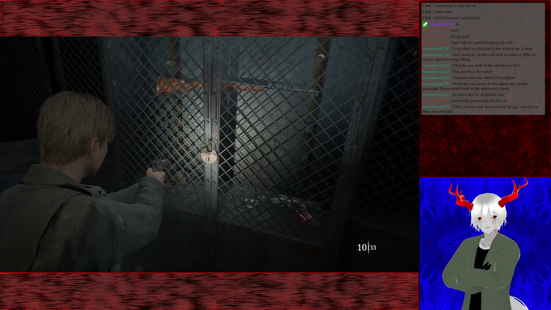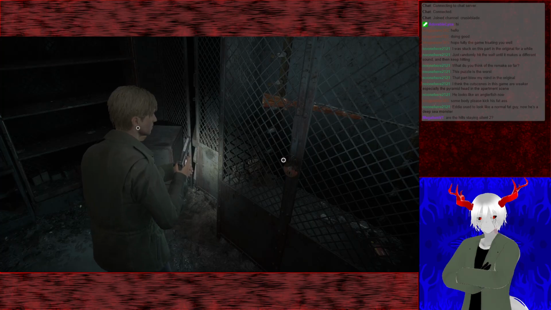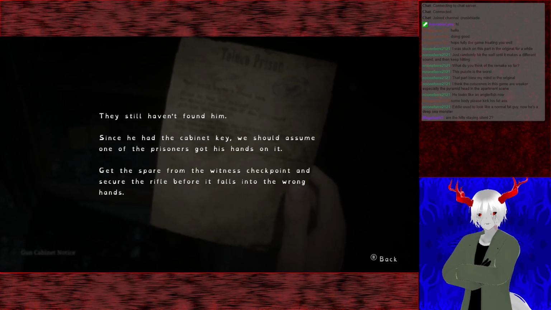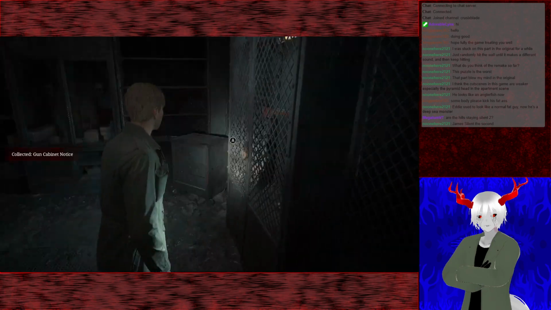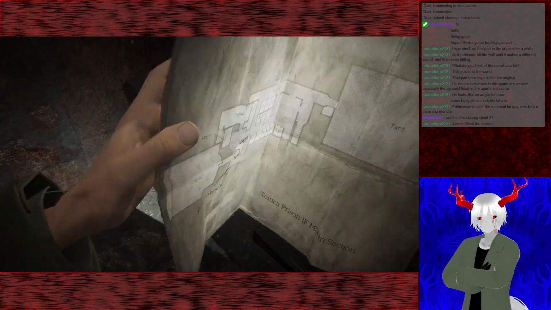Couldn't I just, you know... Are the hills staying silent too? The hills have in fact gotten eyes or something. They still haven't found him. Since he had the cabinet key, we should assume one of the prisoners got his hands on it. Get the spare from the witness checkpoint and secure the rifle before it falls into the wrong hands.